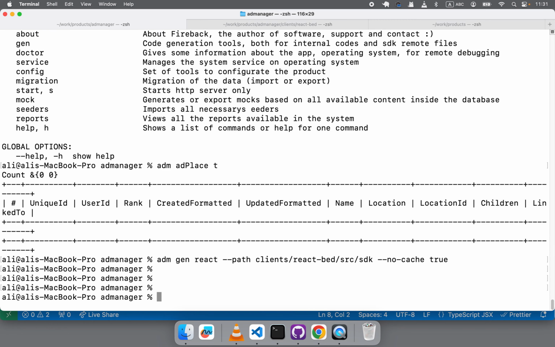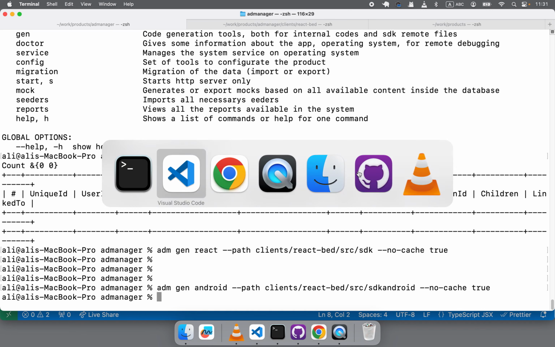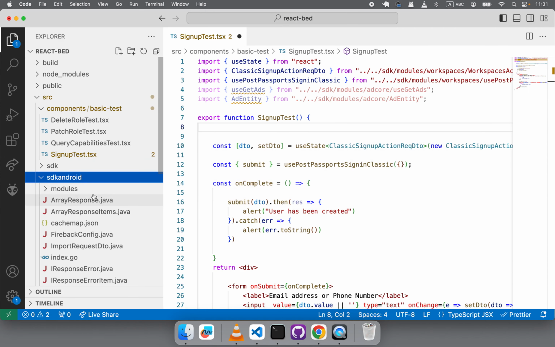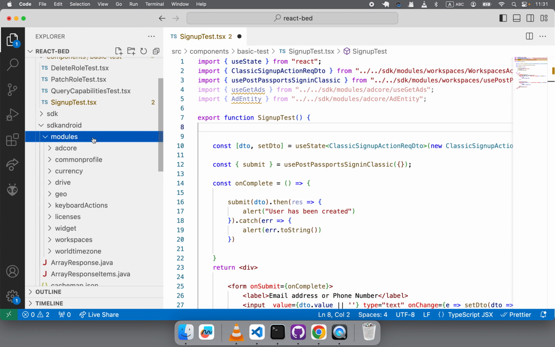And if I wanted to go, in fact, it was quick as well, I could show that there is the same thing for Android. I'm going to put clients, React bed, source, SDK, Android, let's call it, and then no cache true. You will see that there is another folder here, and the same scenario goes for Android.